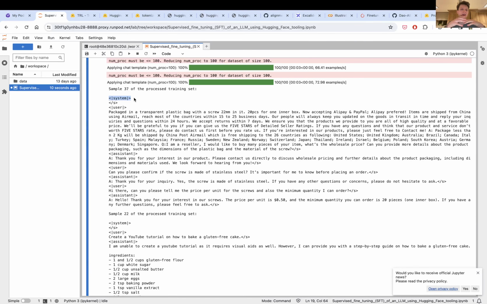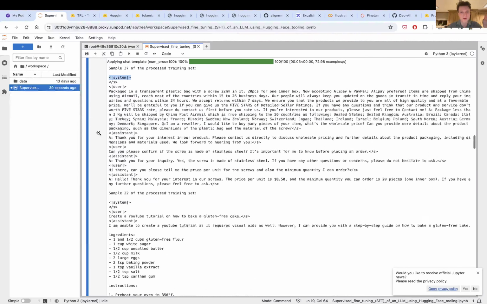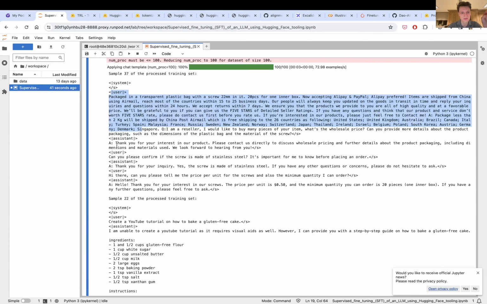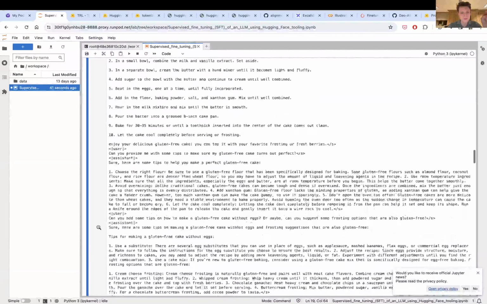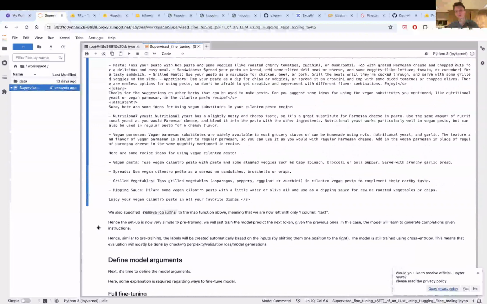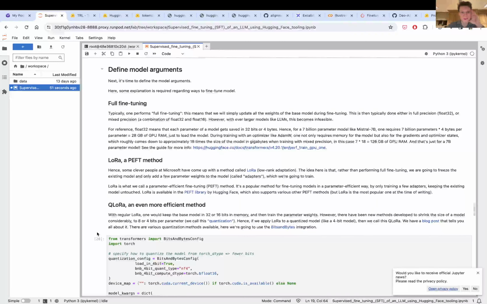The system role, you could say, basically will indicate to the model how to behave. The chat completions API of OpenAI, for example, also allows to set system prompts, which basically are kind of a meta prompt indicating to the model how to behave. But for our training purposes, we are going to set the system prompt to an empty string for all of our messages. We are only going to have user messages and then assistant messages right here. So this is how a single example looks. As you can see, it's quite a lot, but we have room for 2048 tokens.